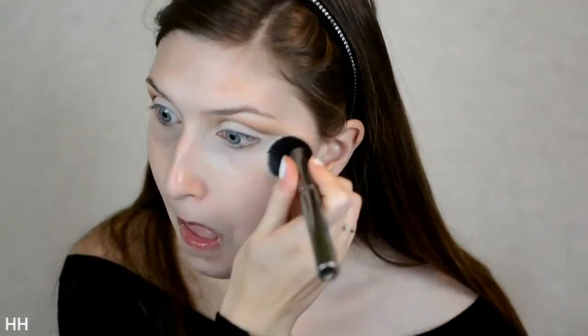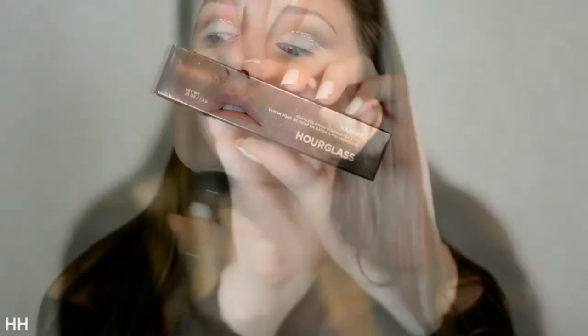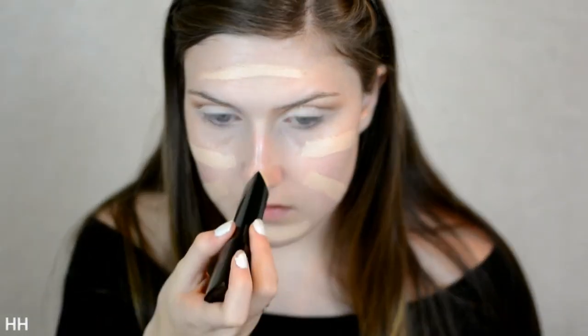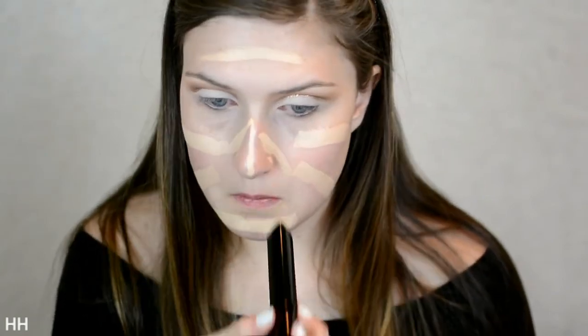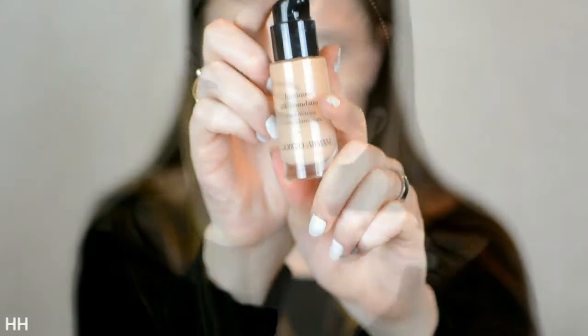And then for primer, I'm using the Nivea Men Post Shave Balm with a Morphe G6 brush. I've been liking applying my primer with a brush because otherwise it gets all over your hands. And for foundation, the first one I'm going in with is the Hourglass Vanish Stick Foundation in the shade Porcelain. So I'm just putting this on my face, and then I'm going to use the Giorgio Armani Luminous Silk Foundation.